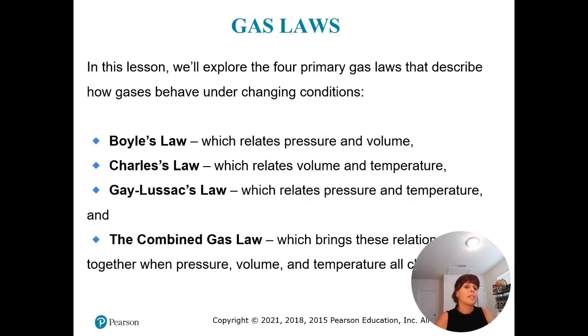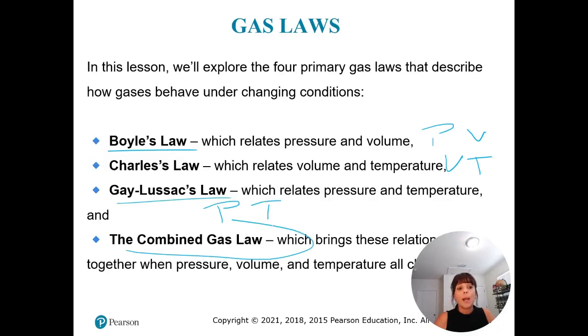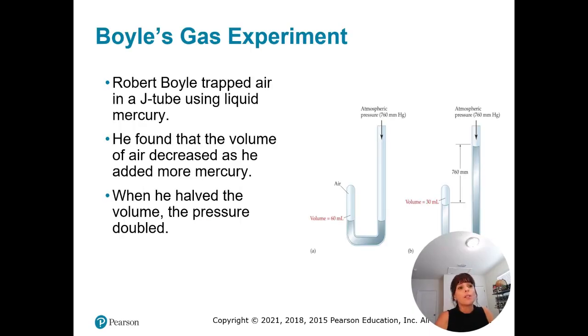In this lesson, we're going to study 4 primary gas laws. Boyle's law, which relates pressure and volume. Charles' law, which relates volume and temperature. Gay-Lussac's law, which relates pressure and temperature. And the combined gas law, which brings all the variables together. So Boyle's law is the one we're going to start with, which studies pressure and volume.